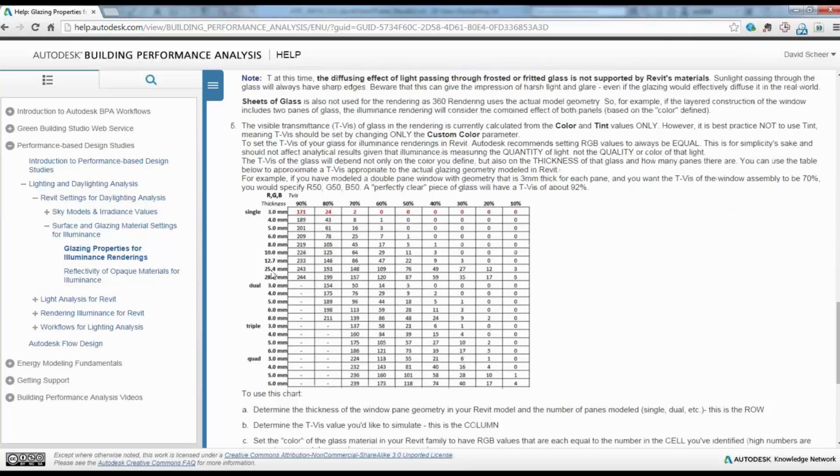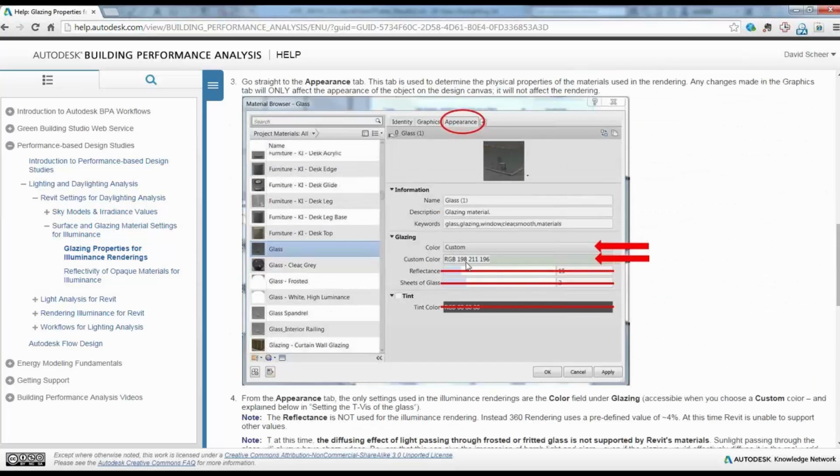To use the table, you would look up the modeled thickness of your pane of glass. Most of the time it's 1 inch or 25 millimeters. You look for the T-vis, the visible transmittance of the glass you want to use, and you find the value here, 109. You would just put 109, 109, 109 in the color range here.